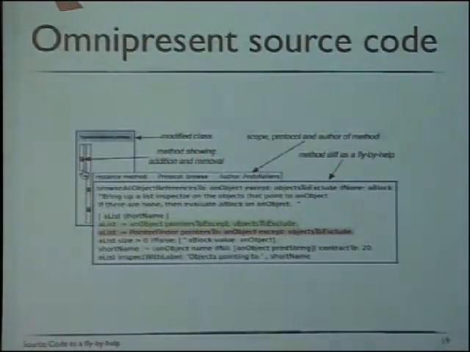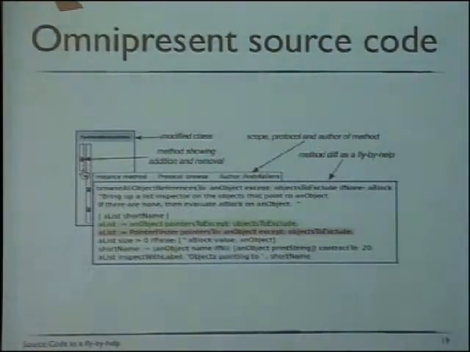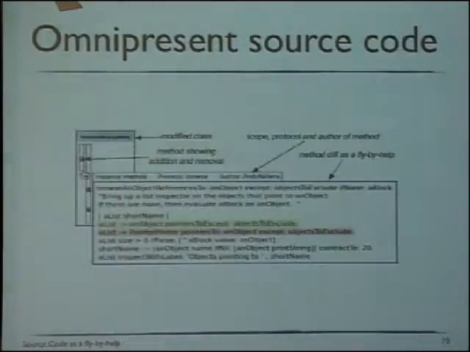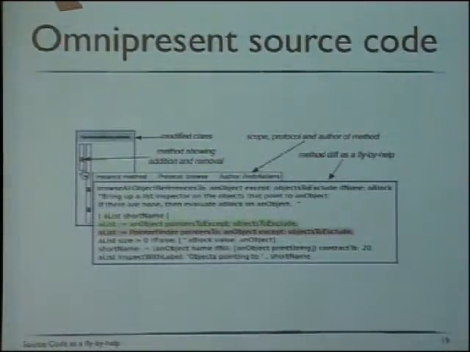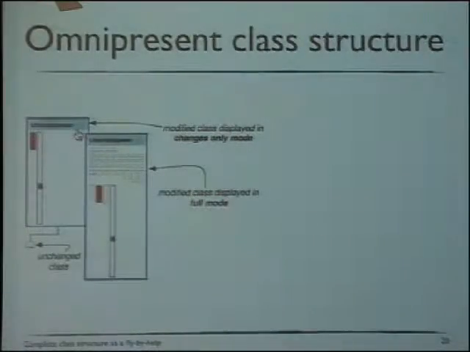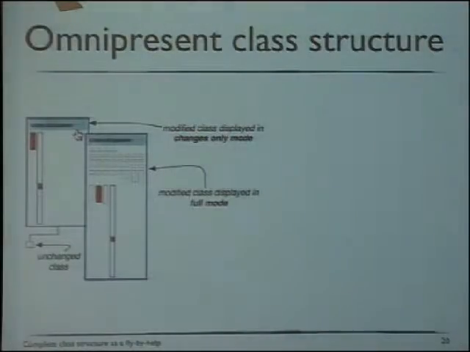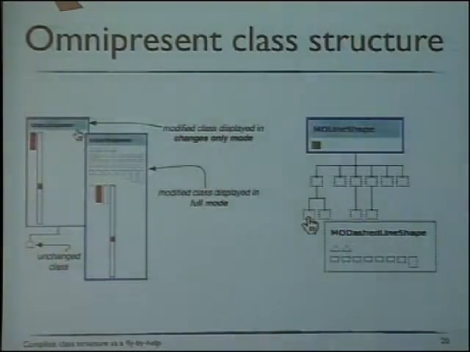By default, Torch presents the changes. But you can also select to see the unchanged classes. For changed classes, you'll see the entire structure, and you can go and see the source code — so you have the whole representation of the system. You can also access the whole structure of a class and see that in this class I only changed one method. How big is the class? You just hover over the class name and you'll see the whole structure. You can do the same for unchanged classes.